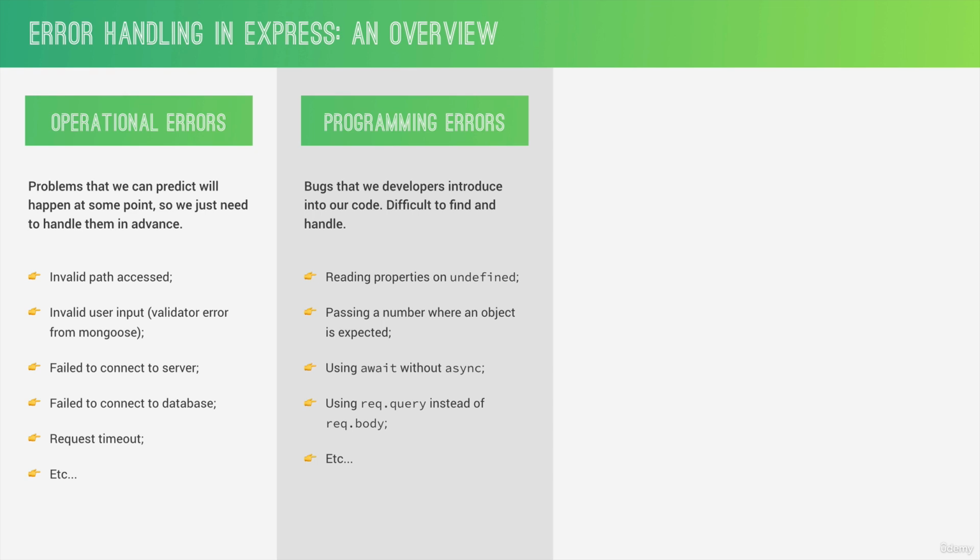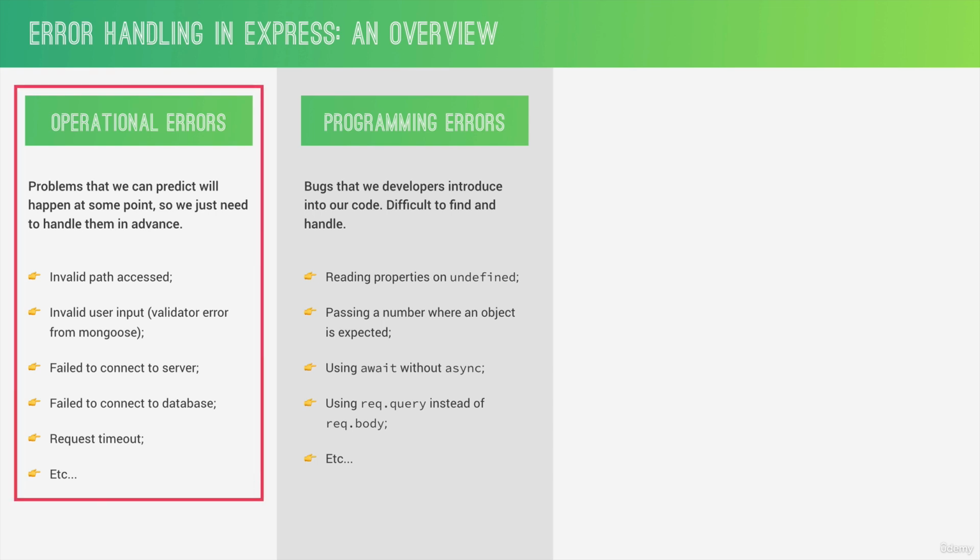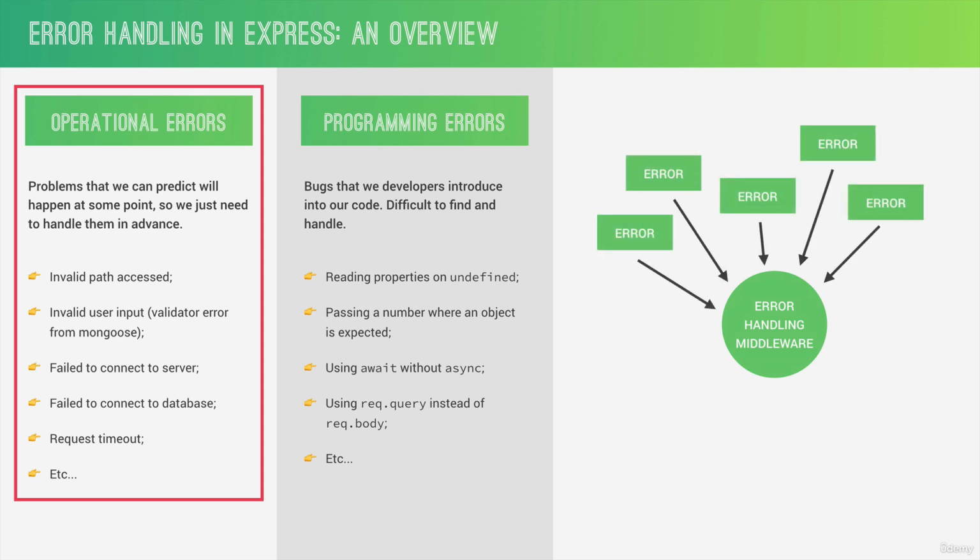So when we're talking about error handling with Express, we mainly just mean operational errors, because these are the ones that are easy to catch and to handle with our Express application. And Express actually comes with error handling out of the box. So all we have to do is to write a global Express error handling middleware, which will then catch errors coming from all over the application. So no matter if it's an error coming from a route handler or a model validator or really someplace else, the goal is that all these errors end up in one central error handling middleware, so that we can send a nice response back to the client, letting them know what happened.